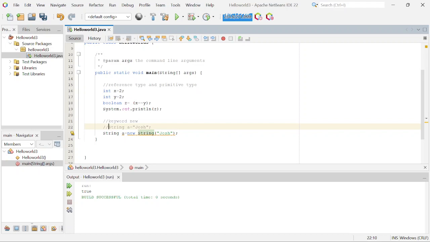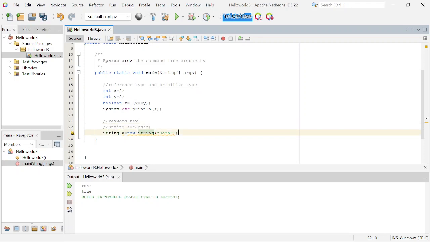If this is the way to create an object in any class, then string is considered a class too. There is a class in the JDK called string, and in that class string you can create a new object called a, and that a will store the value Josh. I know it's kind of new, all this object, class and everything, right?